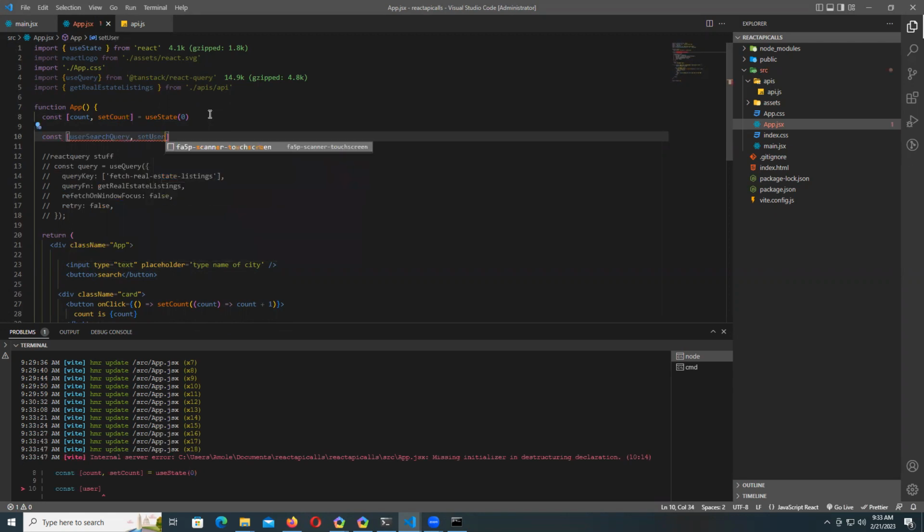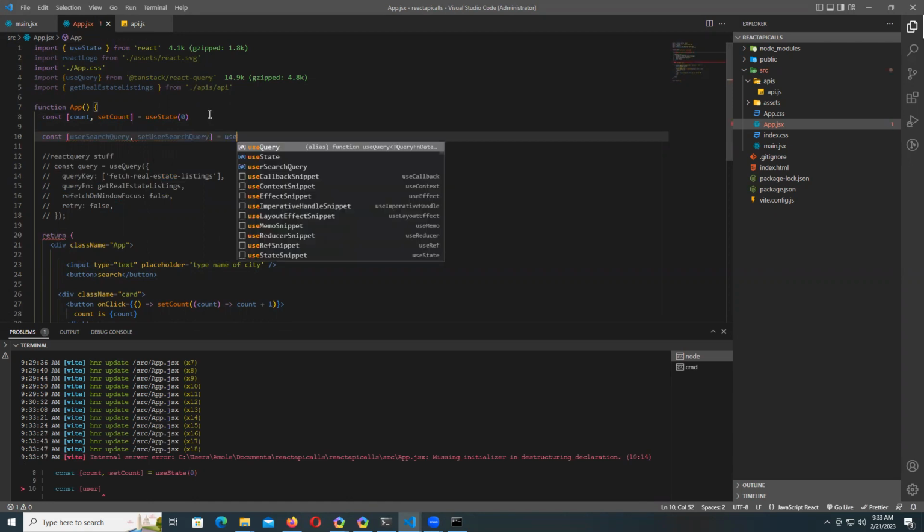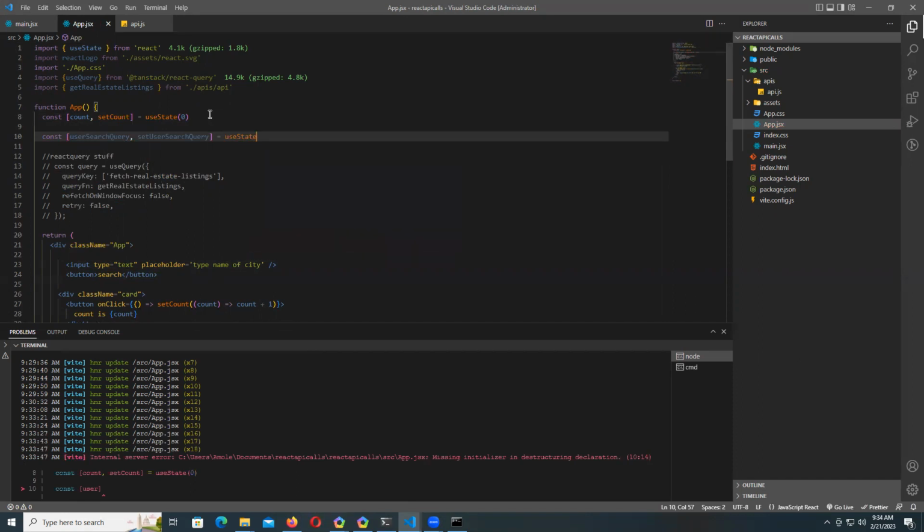I don't know how well you know React, whether you know it well or you know the basics. So I've added a state variable, and I want to use this variable to track whatever the user is typing. You understand? So initially this variable has a value.